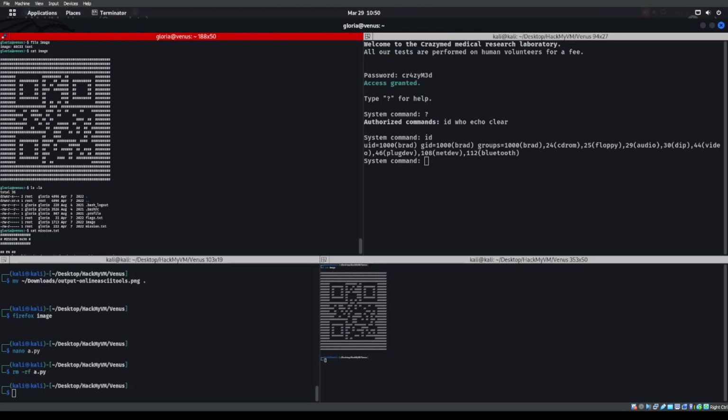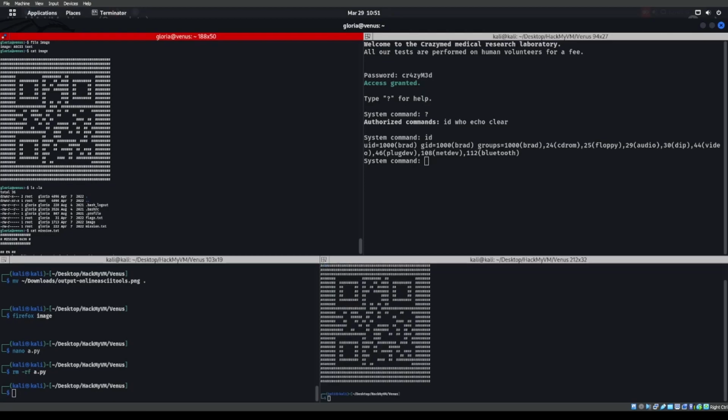Let me try it on this bottom right terminal down here. Let me see if that works. I'm going to move my mouse too. Bottom right terminal saying no text found.